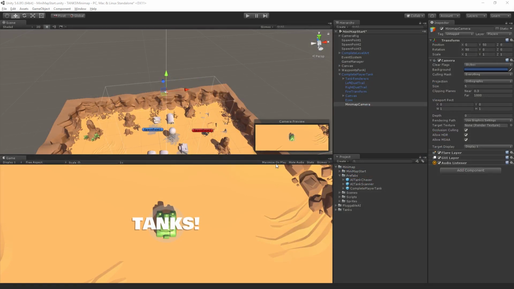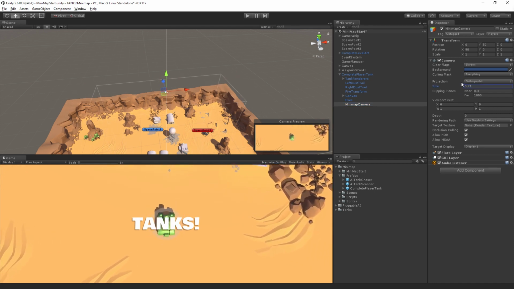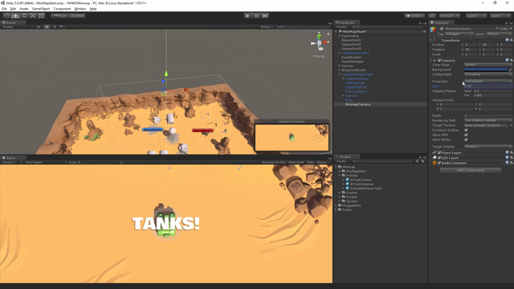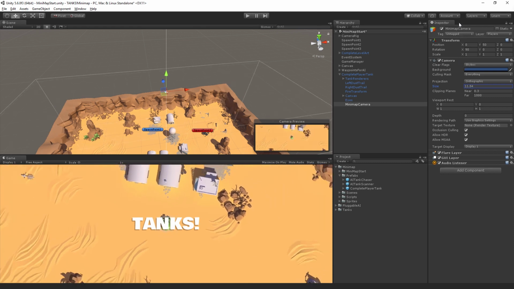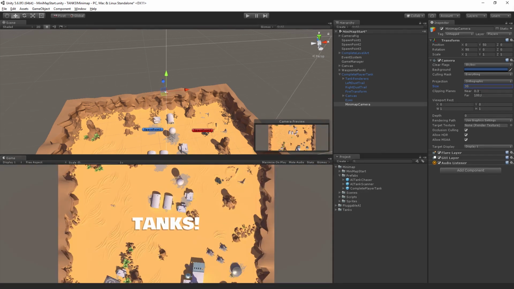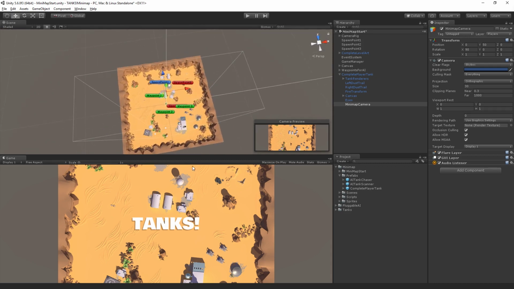So we have changed our camera's projection mode to orthographic, and what we want to do now is adjust the size. If we adjust the size, we can watch the shape of the view frustum change in the scene view, and we can see the camera's view changing in the game view. So we're going to zoom this camera way out, to a size of about 30. This encompasses our entire level, or a good chunk of our level, and will be useful for our map, because we want our map to have many things visible.